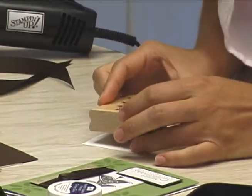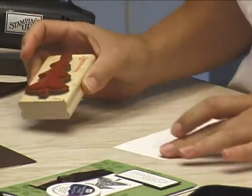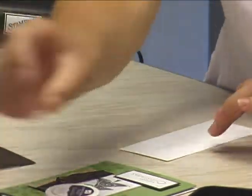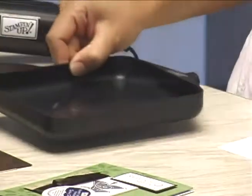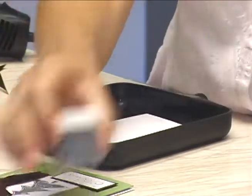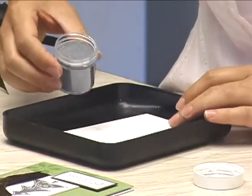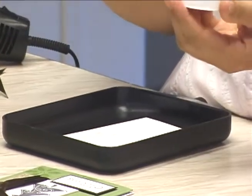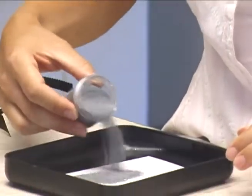I'm going to stamp it on my paper. And you can kind of see there that it has made a clear image. I'm going to place this in my embossing tray. You can do it on paper. You don't have to have the fancy stuff here, but it does help. It's nice. Then I'm going to take my sterling silver emboss powder, and sprinkle that on top.